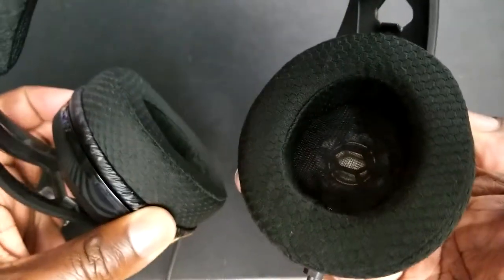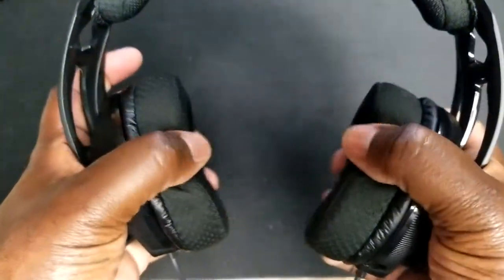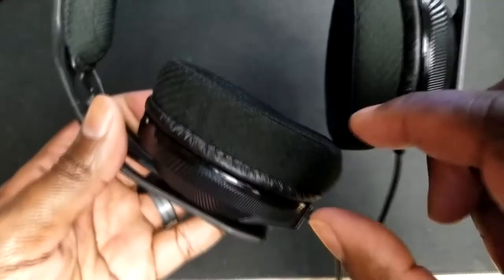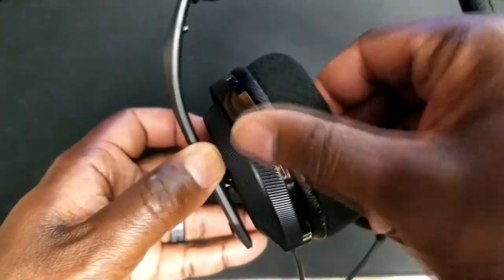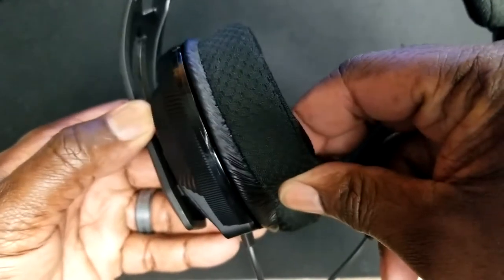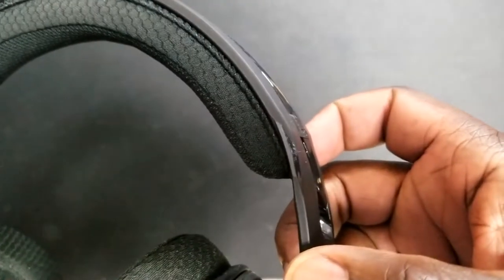Getting into other portions of the headset, we have the actual ear cups as well. They have a very nice soft plush cloth design on each ear cup. They feel very thick and very nice on the ears. I wear these a lot and the ears don't really get any irritation — no itching, they feel relatively well. I can wear these for three or four hour sessions while streaming or gaming with friends without many problems. The band on the inside is soft and plush as well, with a good thickness. It hasn't really hurt my head and it felt really nice overall.